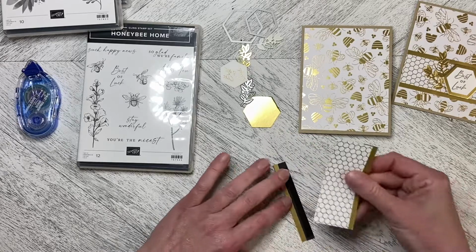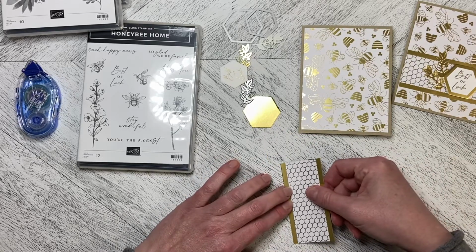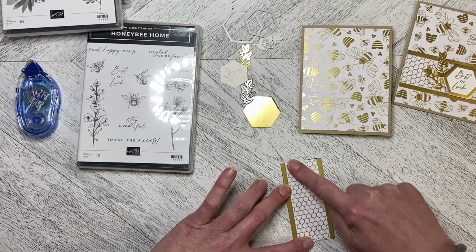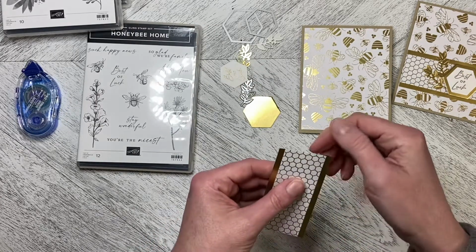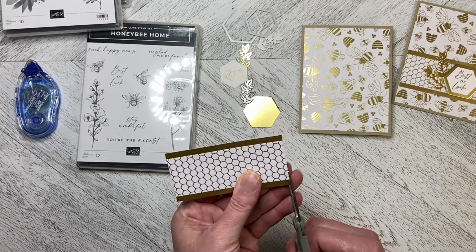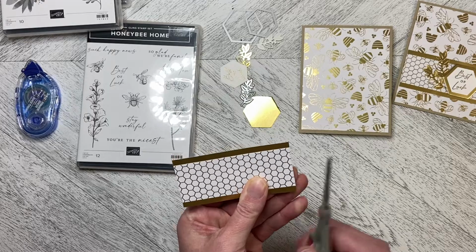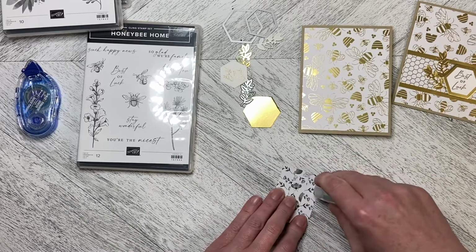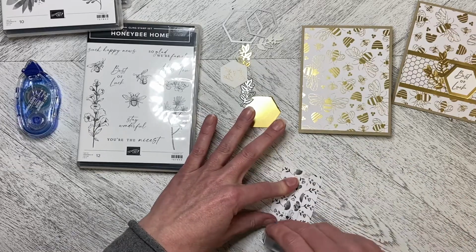Do the same thing again on this side. Just kind of line it up where I want it and drop it down. And it looks like this piece was just a little bit longer. I can see a little tag of the black background, so I'm just going to trim that off. Magic, just like that. Okay, now I'm going to attach this to the front of the card.